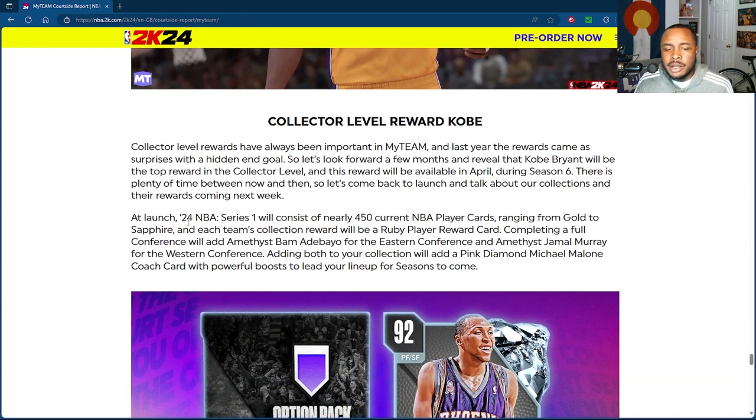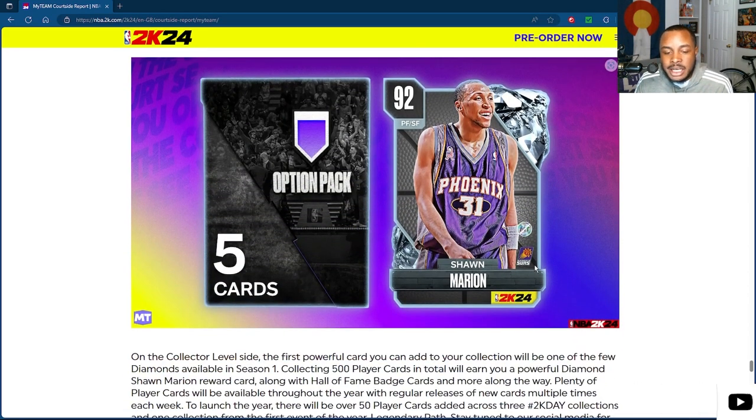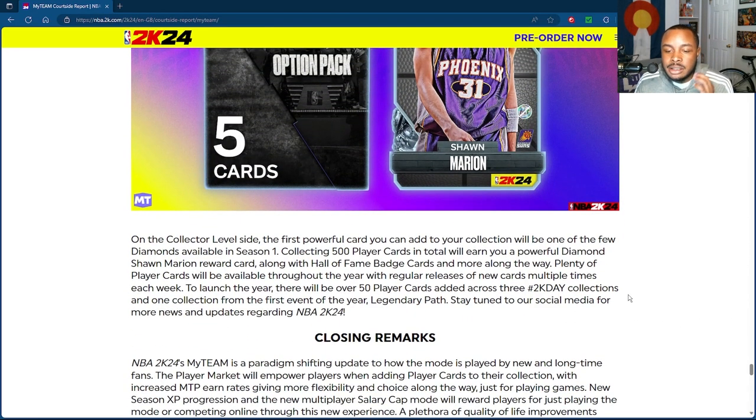But one other thing I do want to emphasize is this: at launch, NBA Series 1, which is a set of cards that you'll be able to earn, has 450 cards. So if you're going to be grinding for a collector level, that's a whole lot of grinding, gang, but we will be doing it. And if you complete all those sets, you'll be able to get an Amethyst Bam or an Amethyst Jamal Murray, depending on which divisions you get done. If you do both, obviously you get both cards. And ultimately, bro, this just seems like a W. This seems like there's a reason to play the game.